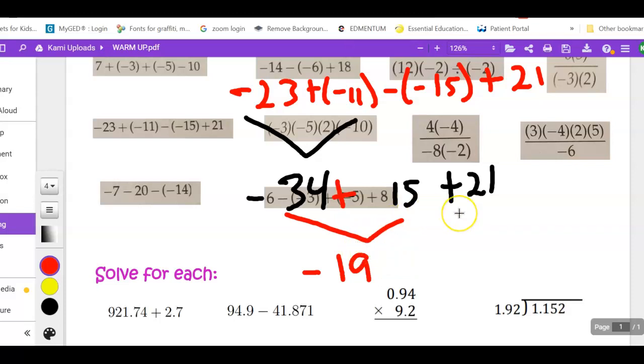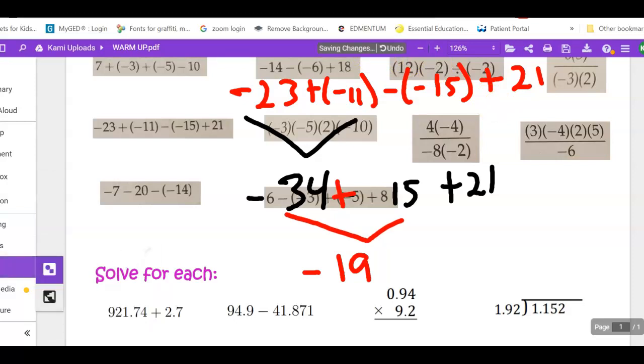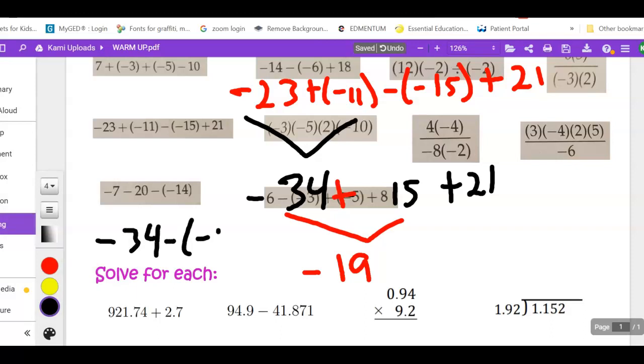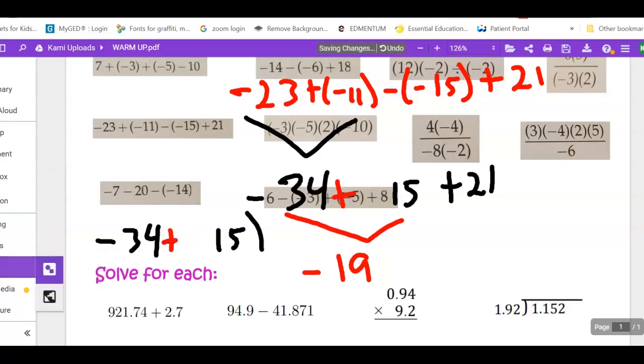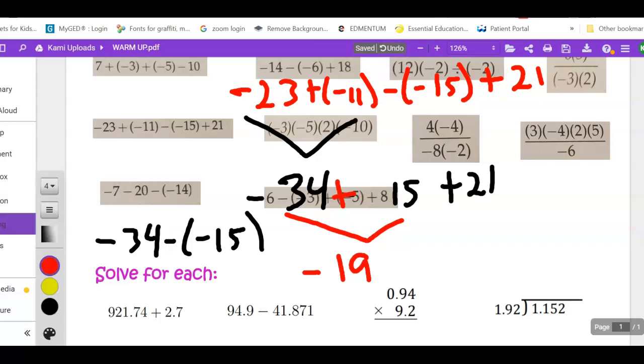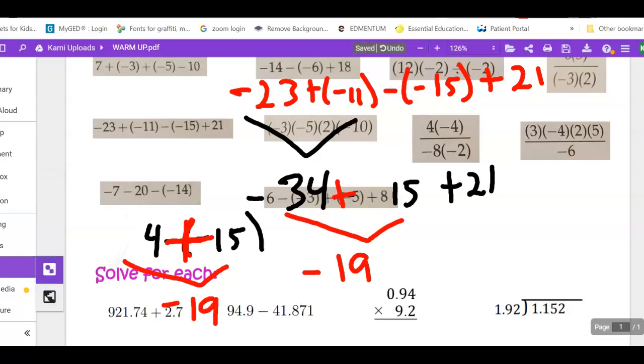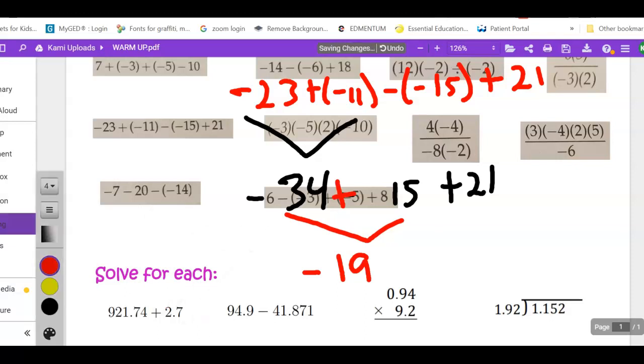Okay. Now, we did see a little bit of a shortcut. And remember, I talked about that shortcut in class. Remember, it was originally negative 34 minus negative 15, right? I first did step 1, change to addition, step 2, change the sign of the second number, and then follow the addition rules. But remember the little shortcut or the hack that I called it in my last video. Anytime you see this combination of a subtraction, parentheses, and a negative sign, it creates a plus sign. So now you can simply look at it as negative 34 plus 15. That gives us negative 19. So either follow the steps all the way through, but when you see that little combination right there, look at it and think a plus sign.